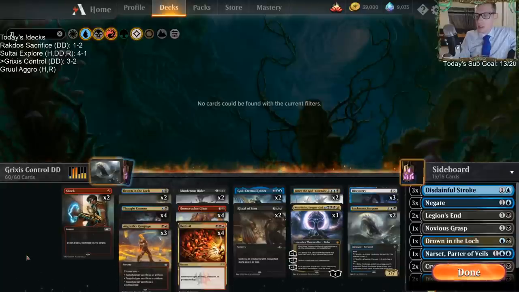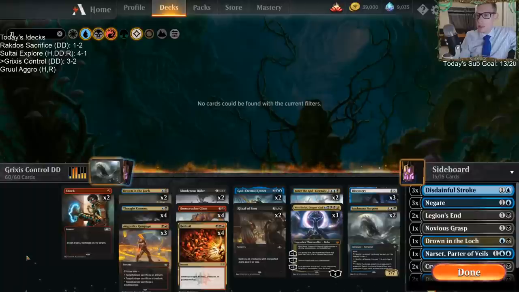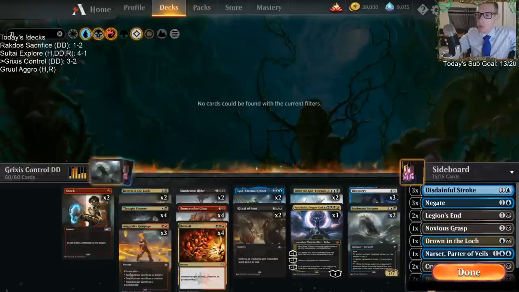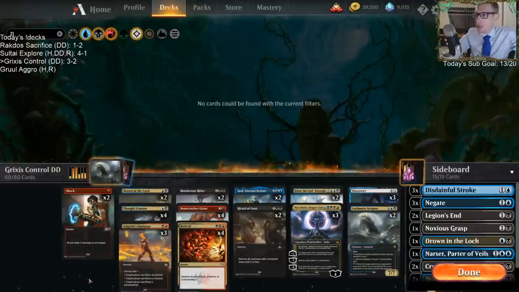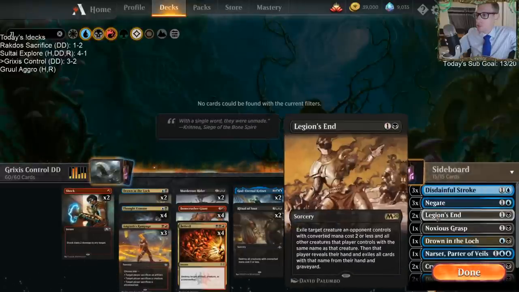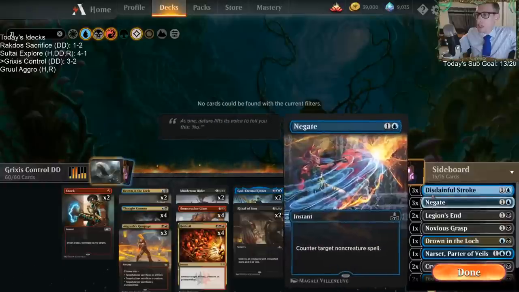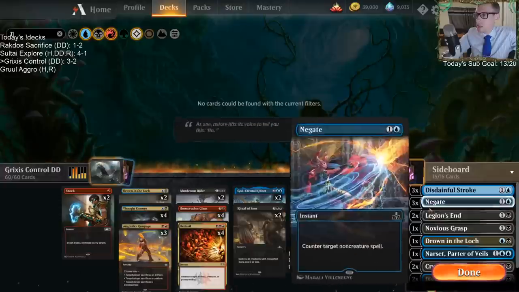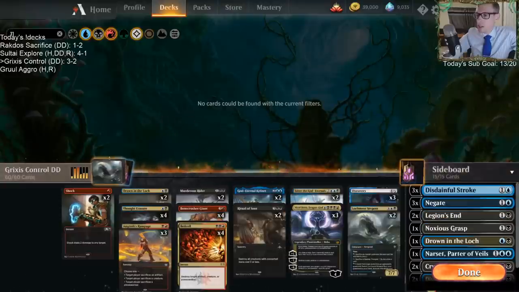So I just don't like Angrath's Rampage, and I don't really like having Shocks on top of Bonecrusher Giants. I think the Bonecrusher Giants are awesome, but I wouldn't really play Rampage or Shocks. I didn't really like those cards. I'd rather have Counter Magic, which does just seem awesome right now. I'd rather have Counter Magic, Legion's End. You know, I'd rather have these kinds of cards instead of those.